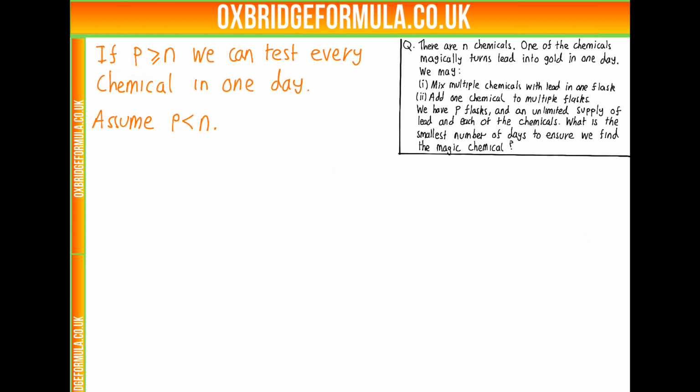So, inspired by what we just did with p equals 4 and n equals 10, let's try and do it for general n and p. So we start with n, and then the best we can do after 1 day is have the ceiling of n over p. Then the day after, we'd have the ceiling of the ceiling of n over p over p, and we carry on until we generated a 1 here, and then if we generated a 1 here, say, we'd have 2 days to identify a chemical. So we carry on until we got to 1.